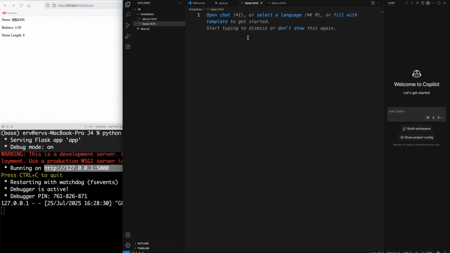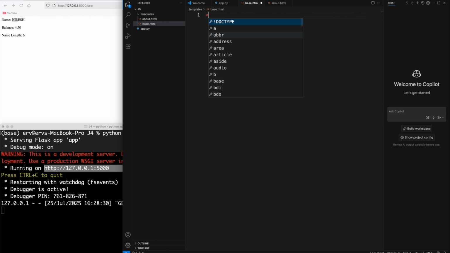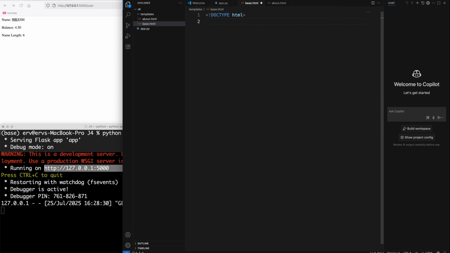Next, let's start out with the base.html. So what we will do here is write out the HTML code, and for that we specify the doctype, that is to tell that this is the HTML5 code we are having in this file, and then the standard syntax for HTML, we simply type the HTML opening closing angle brackets, and inside of this we have the header. So head, and in head we are going to put a title.